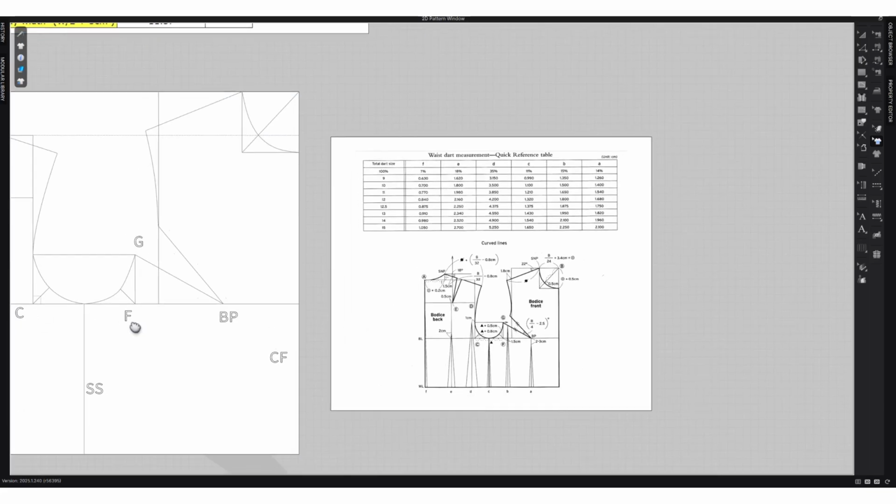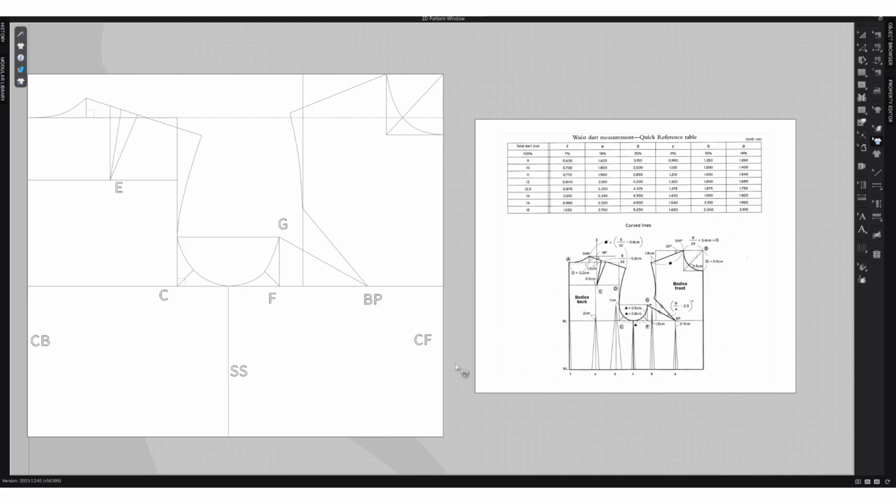Now let's find out where the points are in our pattern. Point A is very obvious. It's just below the bust point.